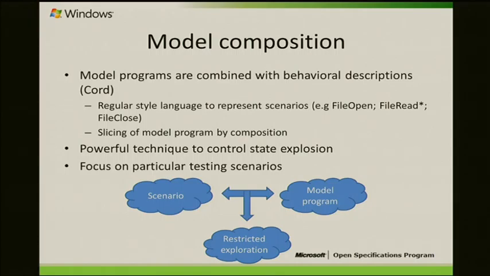It's also a very good way to understand if the model is really representing what I have in my head. Because let's say that I modeled SMB, and then I say, well, I should be able to do file open, a bunch of reads, and a file close. So if I combine these two things, and the outcome is an empty diagram, that's telling me that the model program is not allowing me to do this kind of interactions. So what's wrong? It's that I did some mistake here when I modeled the program, or that the protocol is not really allowing this. So this kind of scenarios allows me to understand what's going on and to validate that the model program that I have is something that clearly represents what the protocol is doing.